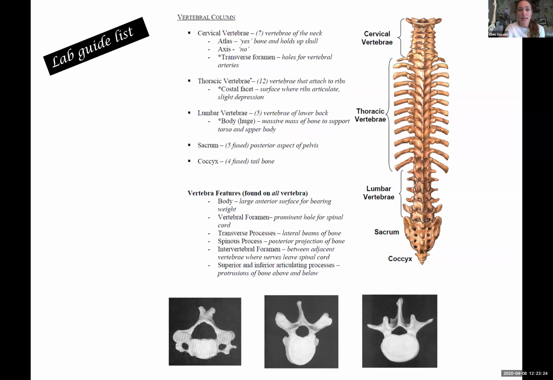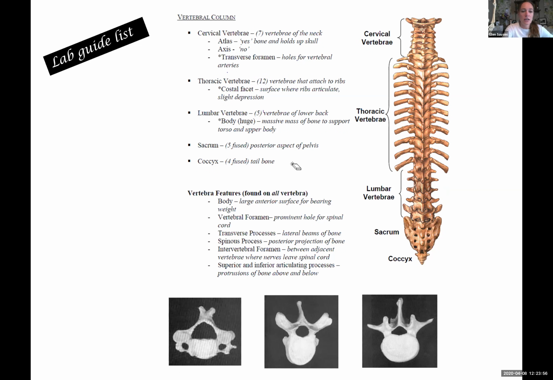We're going to learn that each of our thoracic vertebrae matches 12 pairs of ribs. So every rib attaches to a vertebra, and that would be a thoracic vertebra. And then we have our big giant lumbar vertebrae, and there's 5 of them. They're down here, and they're going to bear a lot of weight. And then finally, we get down to the sacrum and coccyx, which used to be individual vertebrae, but they fuse together, so they're just their own separate bones. So that's just the number.